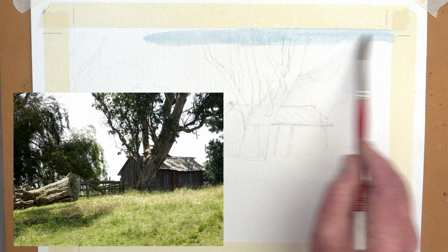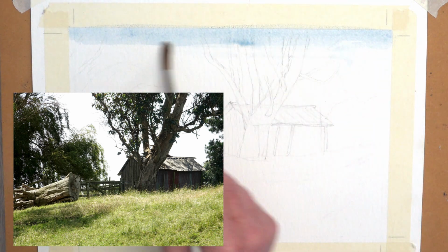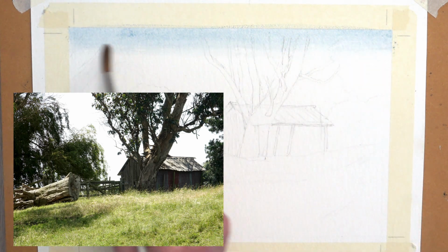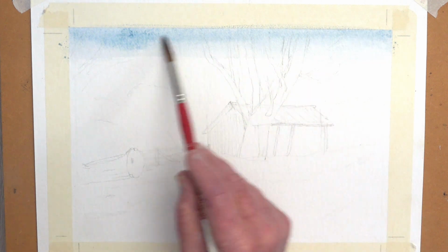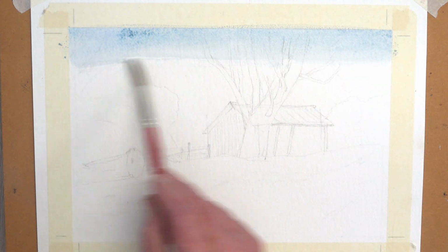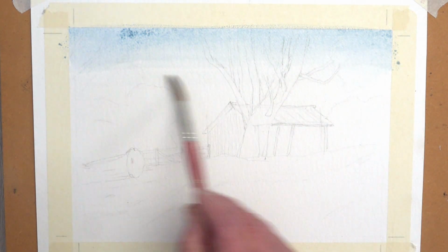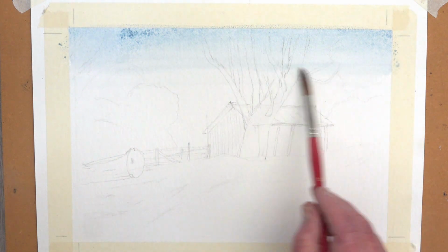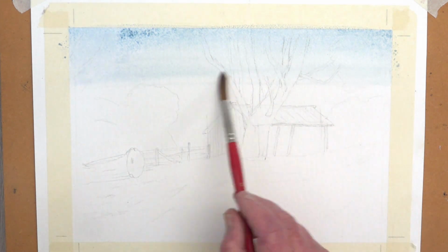In the reference photo, the shed is very much in the shade, but we will remedy that later. Now, when doing a wash, keep the board at a slight slope so that gravity controls the water. Ideally, the brush should be well loaded with the color mix, enough to execute one stroke across the paper. In this instance, I did not fill the brush enough.